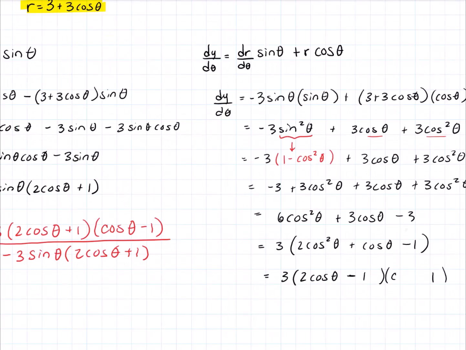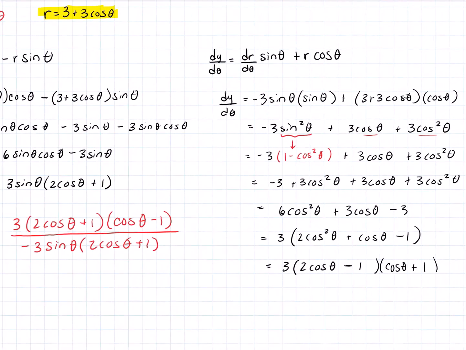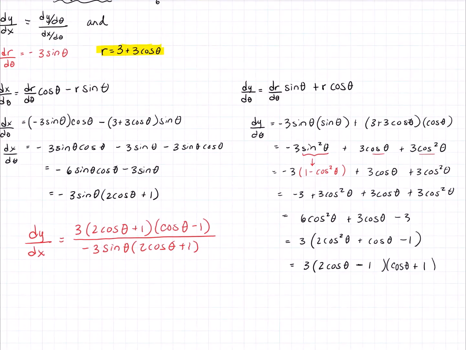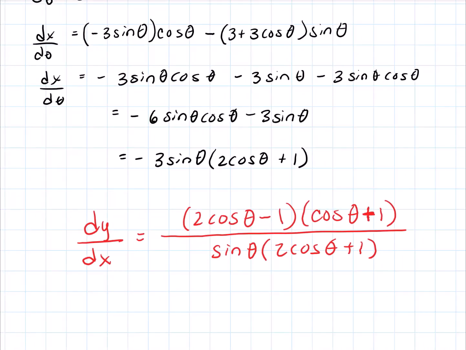I'm getting too zoomed too far out here. Cosine of theta plus 1. So let's catch that little error there and fix it over here as well. So this should be 2 cosine theta minus 1 times cosine theta plus 1. Okay, and then obviously the 3's reduce. I'm going to go ahead and just simplify that so I don't have to rewrite it here. The 3's reduce and we end up with just a minus. I'll just throw the minus in the numerator. So we'll have a minus there.